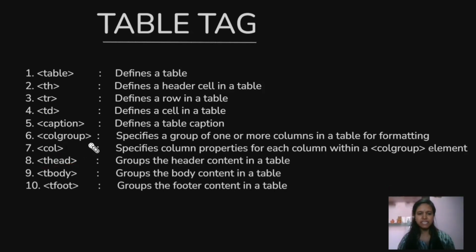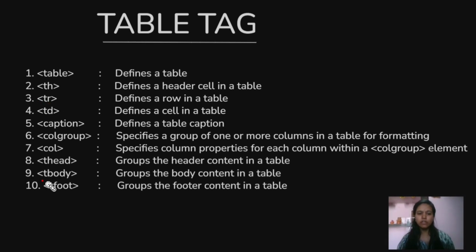Table head is basically inside the table. First we write the table tag and then inside the table tag we write thead, and inside the table head we write th, which defines the header cell. Basically, table head defines the group of header content in a table. The next is the table body. In the table body we write the table row, meaning the information we insert in the row.